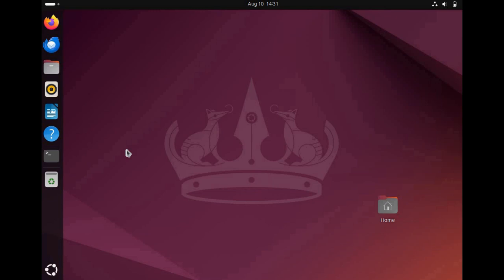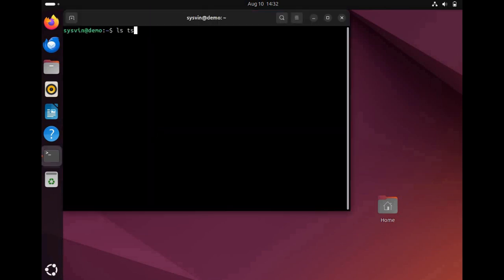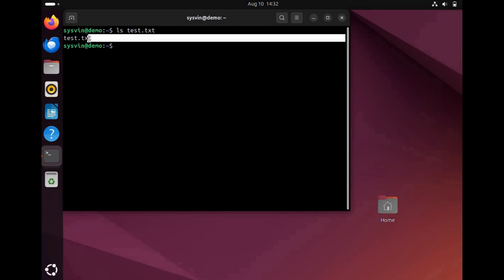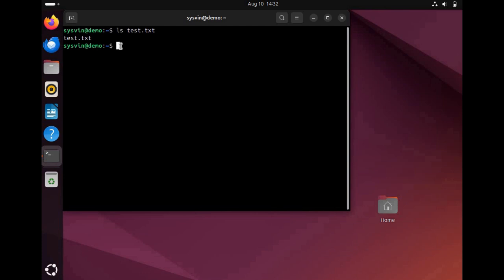Let me give you a brief example of standard out and standard error. Let's go to our Ubuntu machine and open the terminal. Let's type in ls test.txt. Test.txt is a file that I've already created on my machine. When we run ls without any options, it's just going to tell us that it found a file in this location. But we see this output here, test.txt. The file exists. And this is the standard output of that command. And the standard output defaults to the terminal.